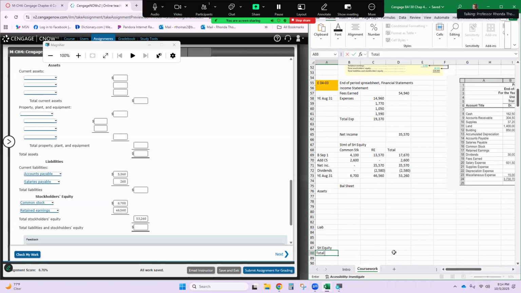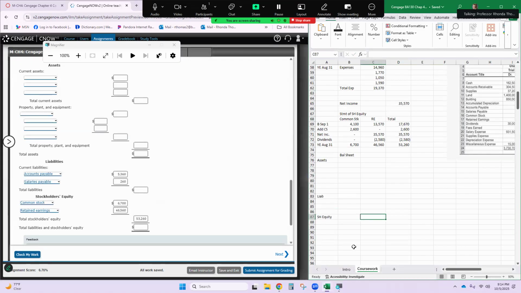So we've got common stock. Right. So let me just put this in 6,700. And I'm not going to put in our titles right now. I'm trying to hurry just a little bit. I guess I can abbreviate. That's fine.